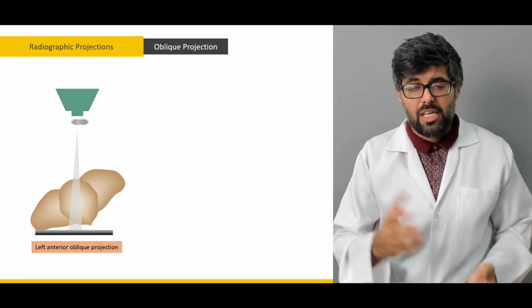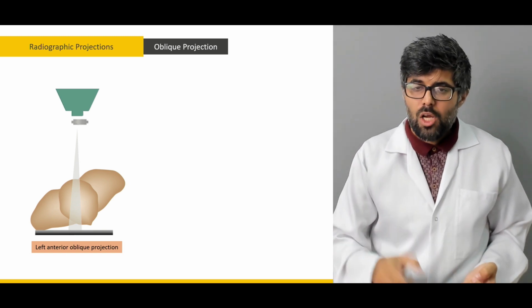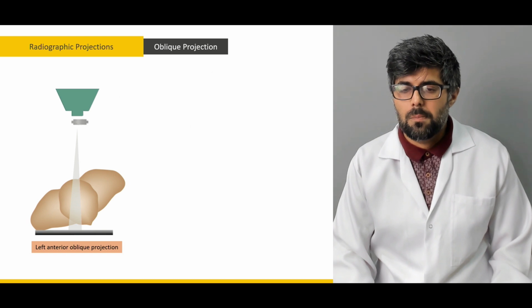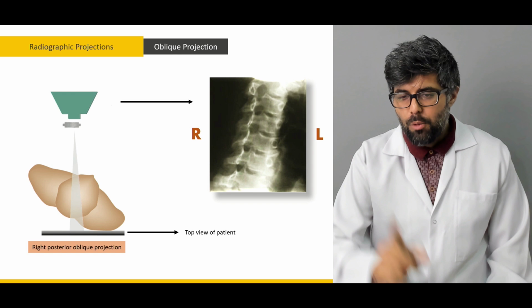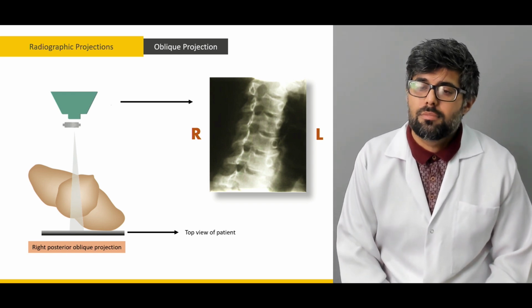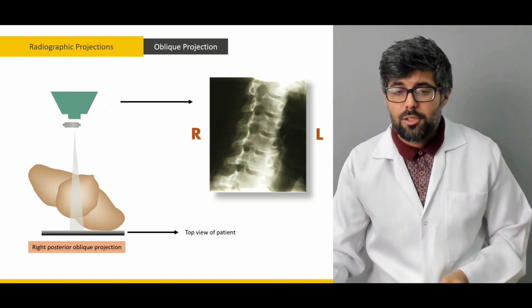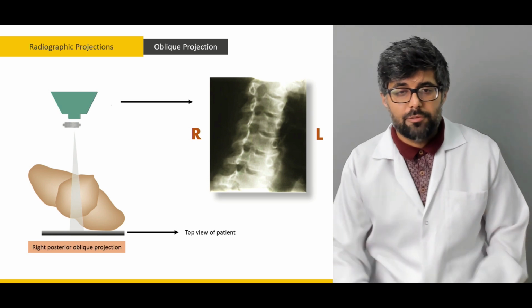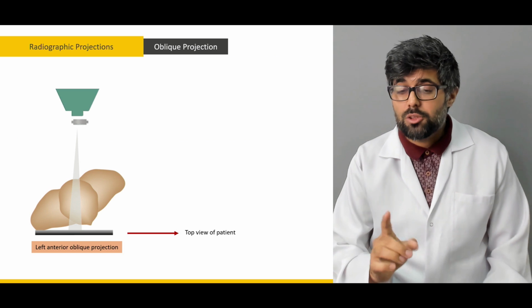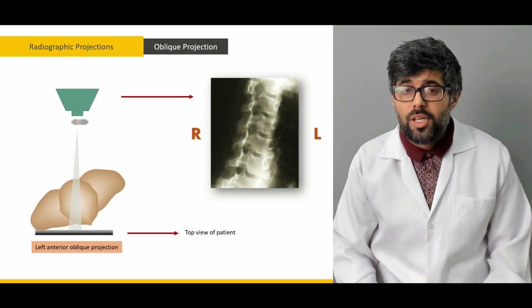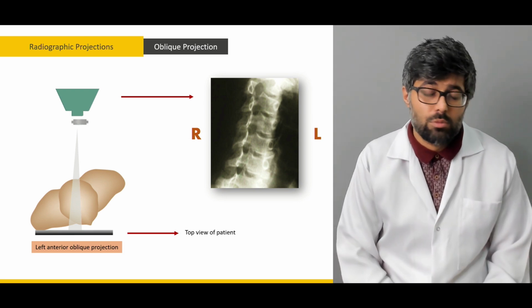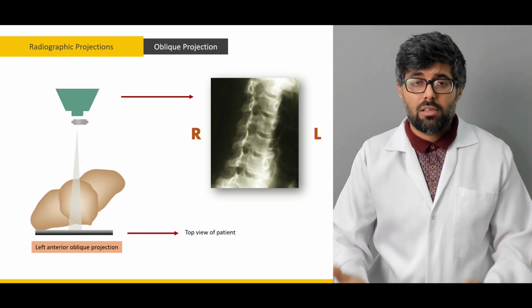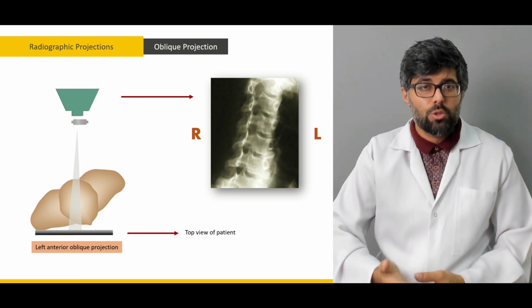The only exception are the hands, wrist, and the feet. Now, why is that? Here. Now, the left anterior and the right posterior both produce the same radiograph. Both are presented right to left. So even in oblique position, the radiograph will be presented right to left. This example here is to illustrate the point that radiographs are always printed like the patient is standing in front of you, except a few exceptions like the hand, wrist, and the feet. They are printed like you're watching your own hand or your own wrist or your own feet.